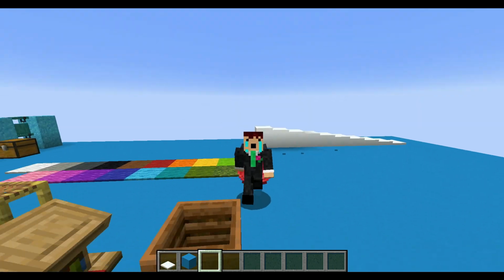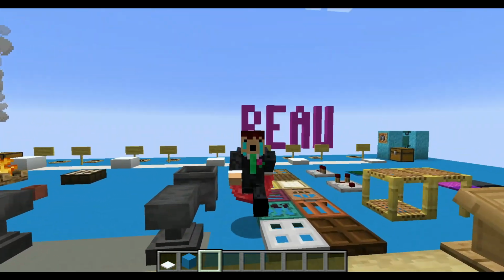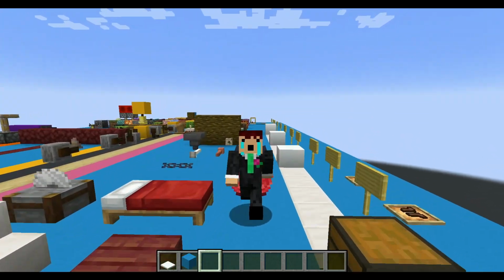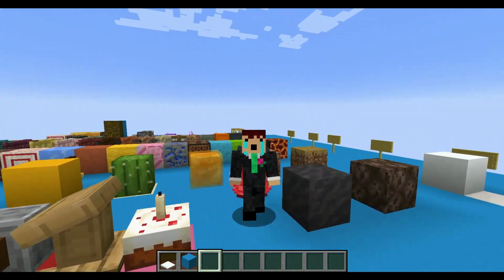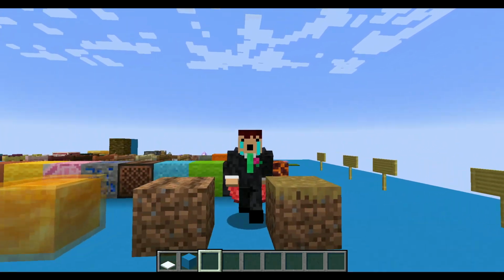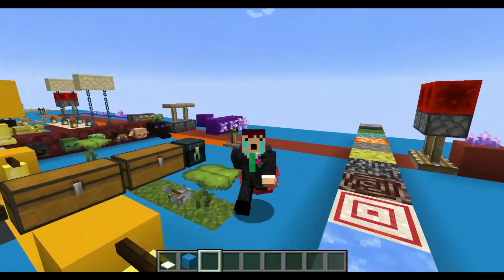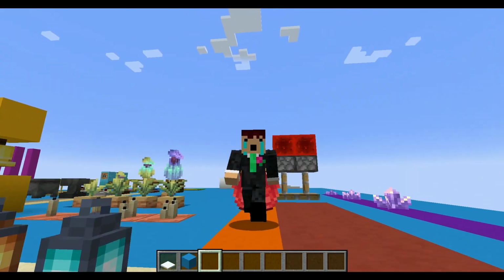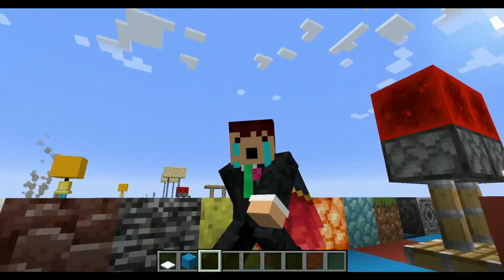Alright, well, I hope you found that interesting. We talked about a lot of different ideas today. Maybe some of you found it a little boring, but for the real Minecraft nerds out there, you probably found it somewhat interesting. So this is a pretty exhaustive list of all the different blocks in Minecraft, all the different heights. If you want a reference for this, if you just go into the Minecraft wiki, there's a page for block heights, and that's what I used to actually get my reference here.